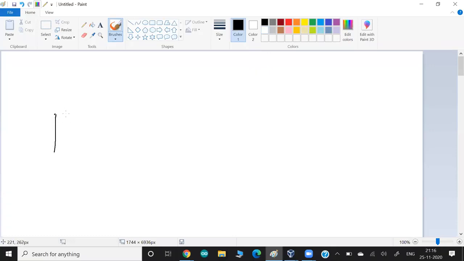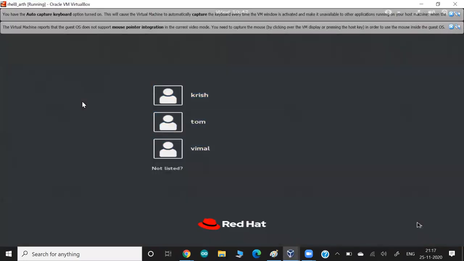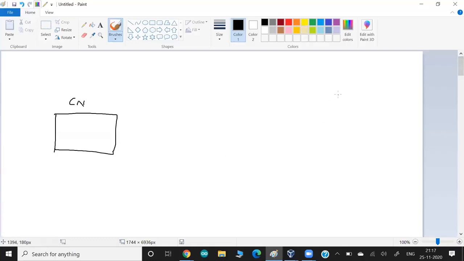I have right now one controller node, right? So this is the controller node I have over here. Let me log in over here, and I launched one instance today, and I want this instance to work as my managed node, or I can say my target node. The important thing about this node is it is a very new node, recently installed with a new operating system. So I have one Red Hat version 8 newly installed.